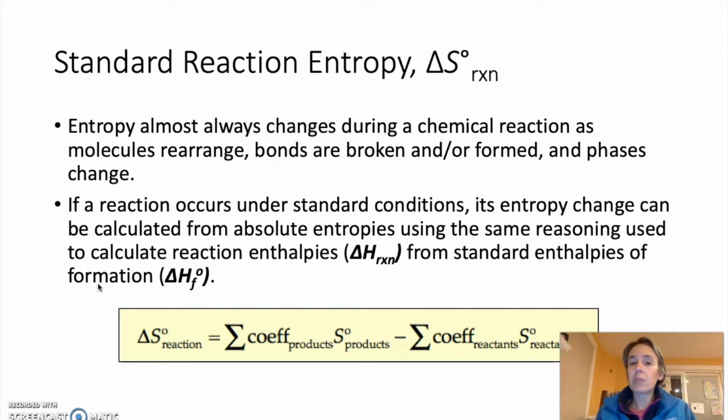We do this in a very similar way to how we calculate enthalpy of formation, which goes back to last semester. And this equation here, which always looks really complex, is really just telling us that we're going to sum up the entropies of the products and then subtract the entropies of the reactants. We're going to have to consider each reactant, each product, and how many moles are involved. But really, we're just adding things up and looking at the difference to get that change over the course of the reaction. So next up, I'll do an example on paper for you guys to follow along with.